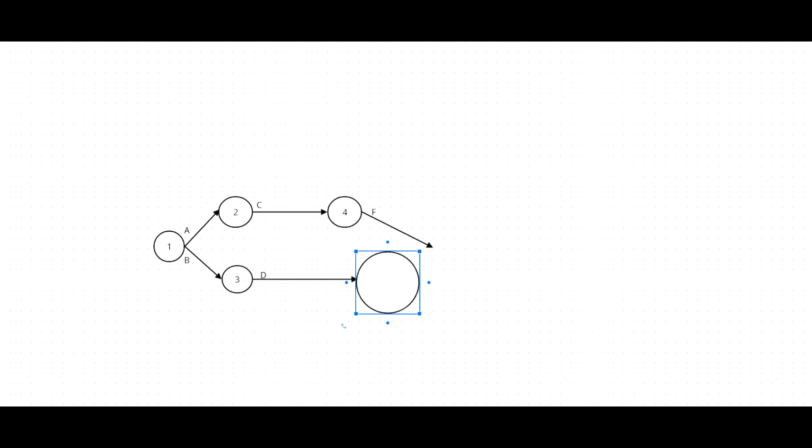But if you want to start E, we should complete C and D both. The 5th event represents complete D only, but we need to say that we complete C and D both. Therefore, we should use the dotted line.